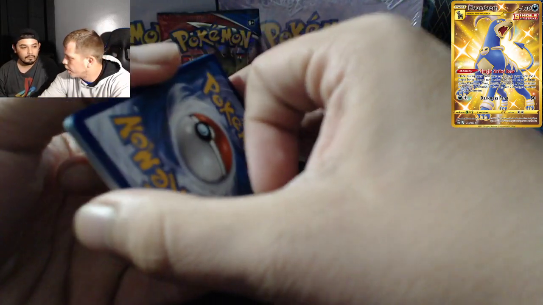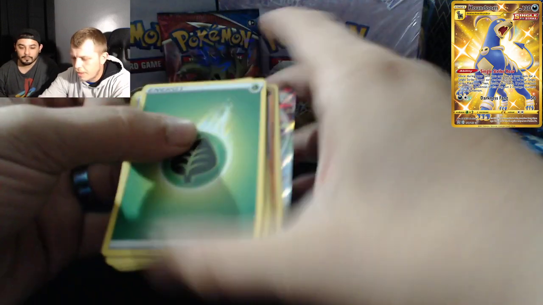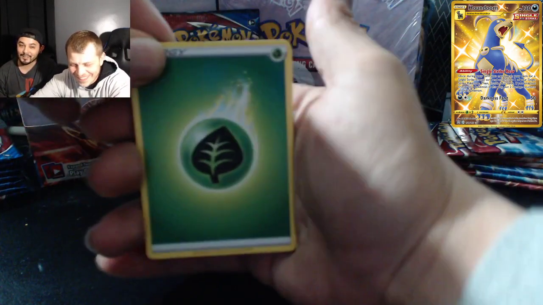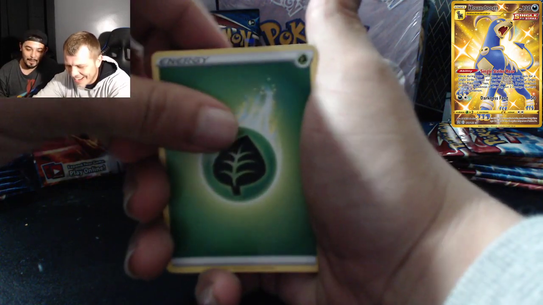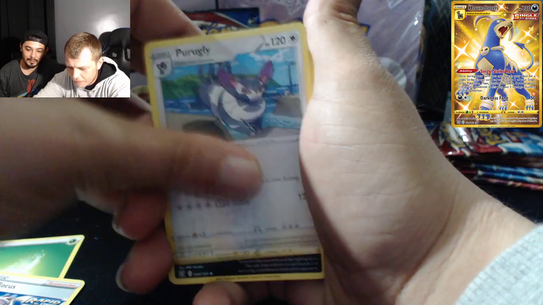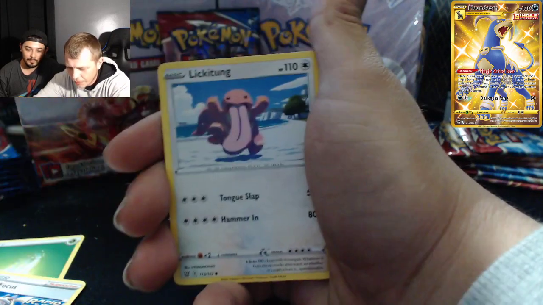I'm going to say water. I'm going with fire. Ooh, I just seen something. Ooh, it was nice. Okay. It was nice back here. Leaf energy. Carmine's Focus. Perugly. That's what we call Huntcrow.